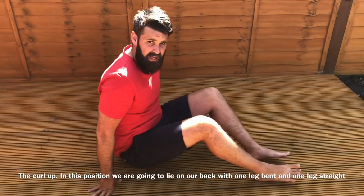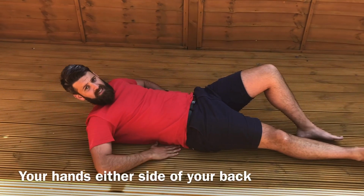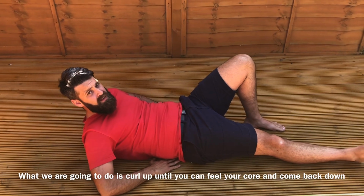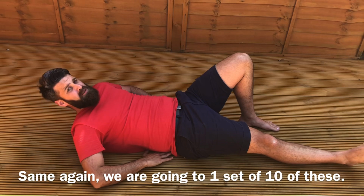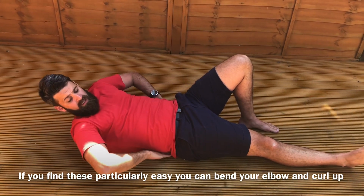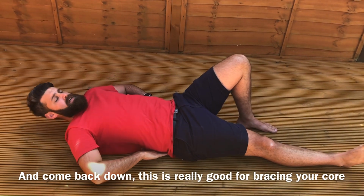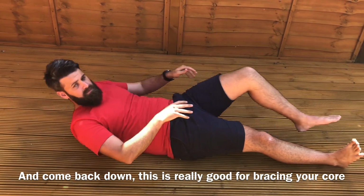In this position, we're going to lie on our back, with one leg bent and one leg straight. You're going to have your hands either side of your back right here. What we're going to do is just curl up until you can feel it and then come back down. Same again, so we're going to do one set of 10 of these. If you find these particularly easy, you can lift your elbows off the floor and then curl up like that and come back down. And this is really good for just starting to tense the core in by here, okay?